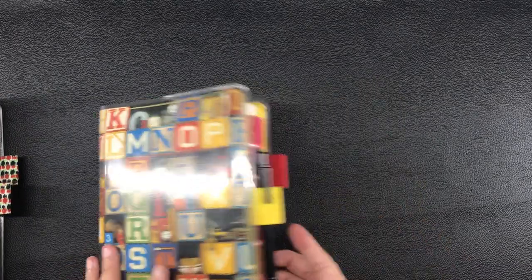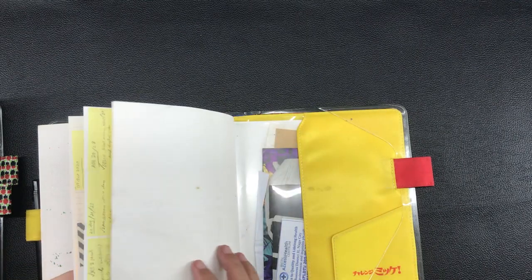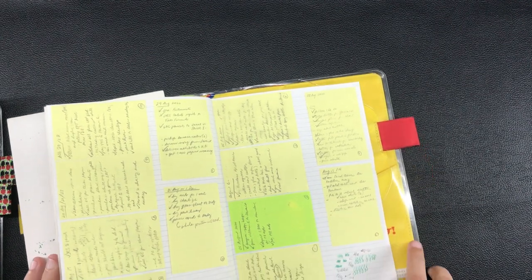You all know how excited I am to be moving into my new notebook because I am using a very beautiful cover from Hobonichi called the Primavera, which I have already prepared and set up about a month ago. Video will be linked below. And finally, my current notebook in the Alphabet Maze cover, also from Hobonichi, is finally filled out.